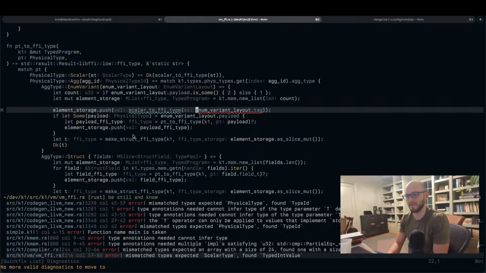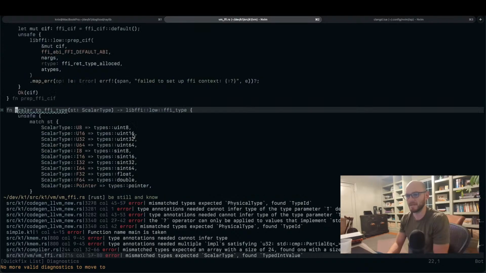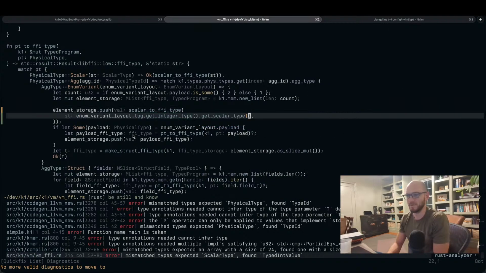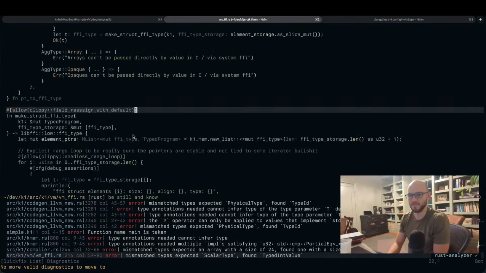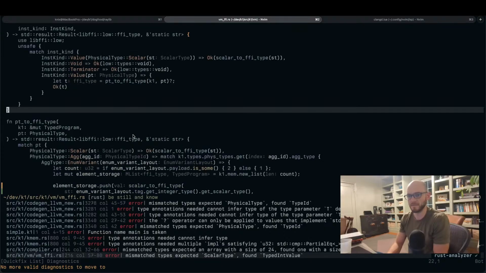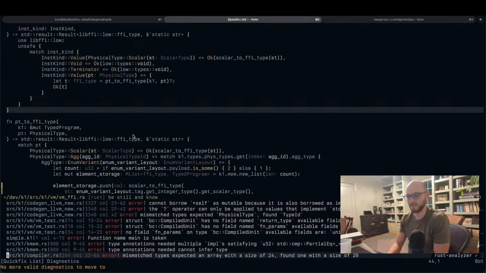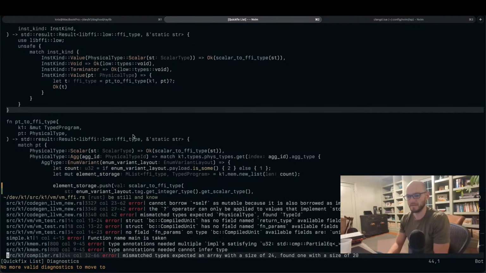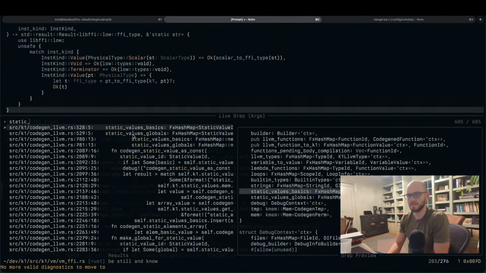It'll be fine. Scalar to FFI type, right? But you're not a scalar type anymore. But now you are. So I fixed it. And yeah, so who has a static assert size?